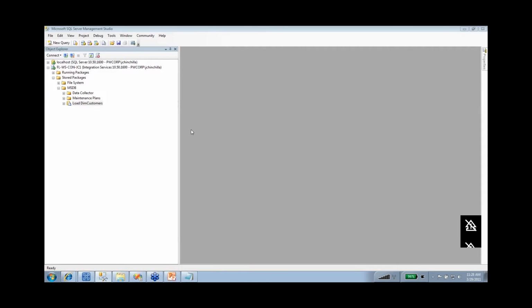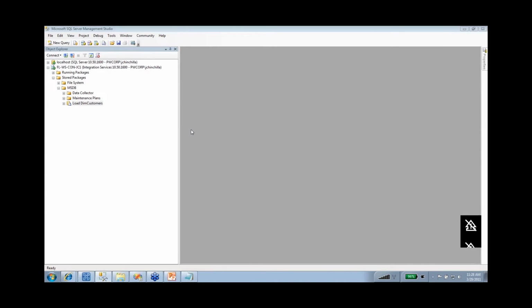Okay. Another question is by Irene. She says, Jose, would you then use file system deployment only if you wanted to run the packages from a Windows scheduling job? No. Well, yes. In that case, if you want to use the DTS exec utility, which is a command line, and using Windows scheduling, yes, then that will be your best bet.